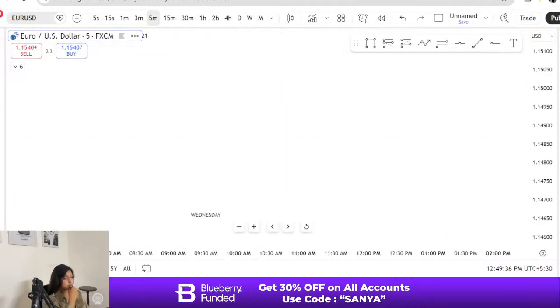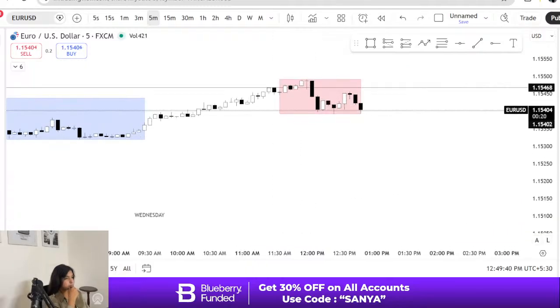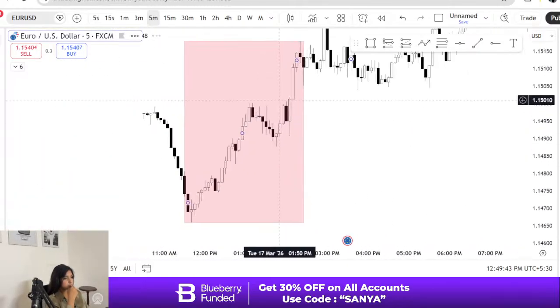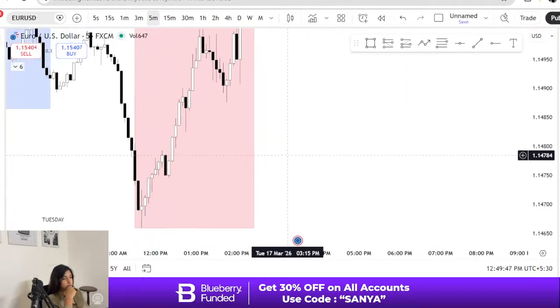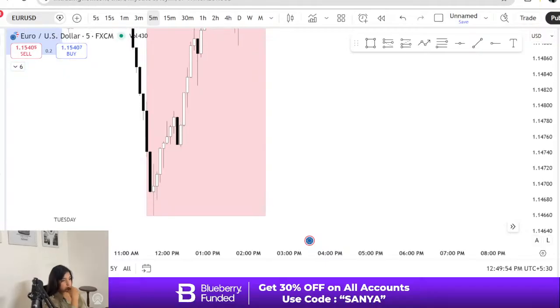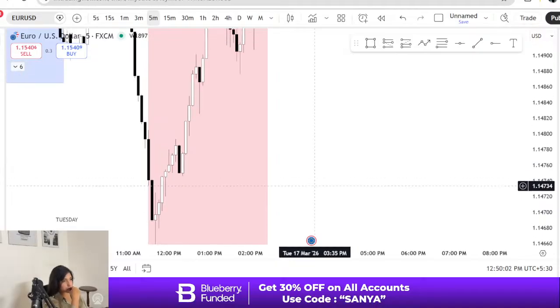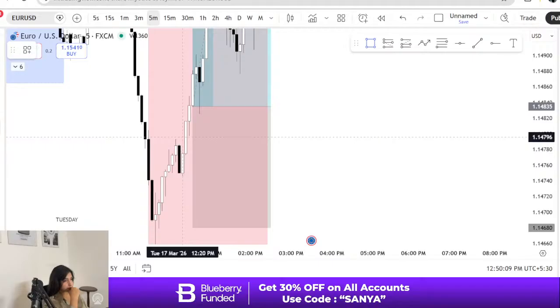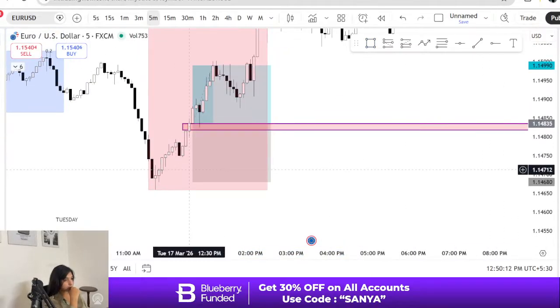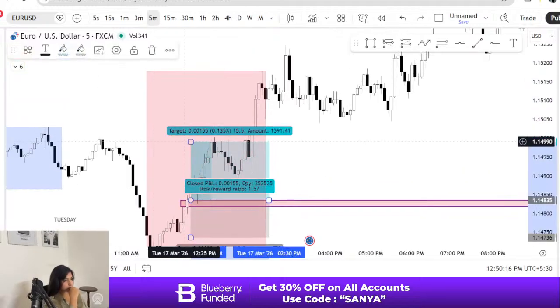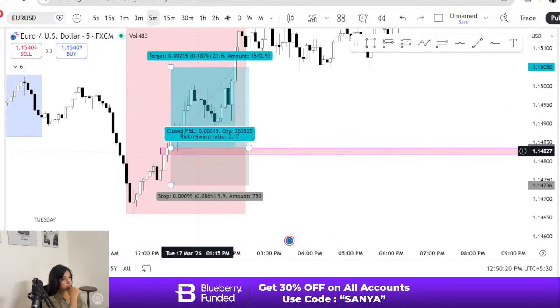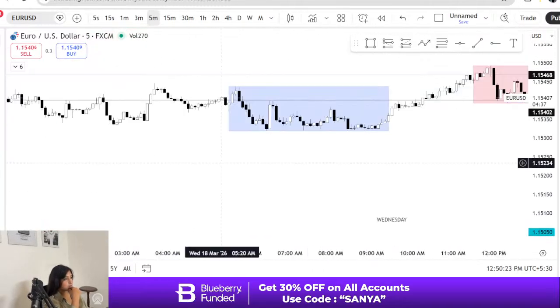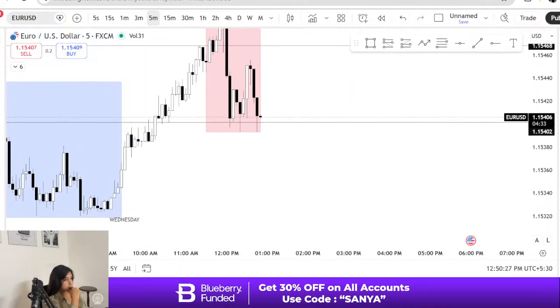5 minutes time frame. Here, we had a liquidity grab of the Asian lows as well. So our trade plan yesterday was somewhere right over here, our fair value gap tapped in, which was this one. We had a long position from this fair value gap, like this. 1:2 trade. Yesterday's trade, and let's see if we can get one today.